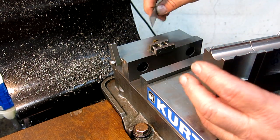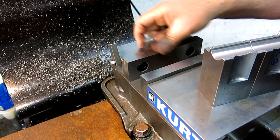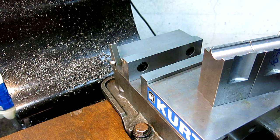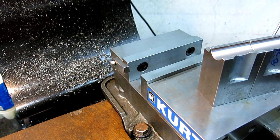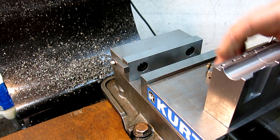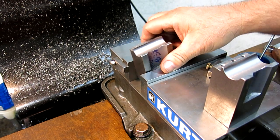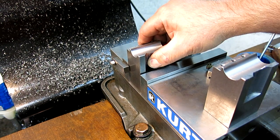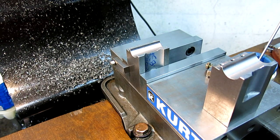Here's the advantage of this setup — I can just take this off, shift back to absolute, and I'm back on my stop. So I don't have to re-edge-find anything or do anything goofy. I can go back in there, right up against there like that, and I've got a juicy datum.